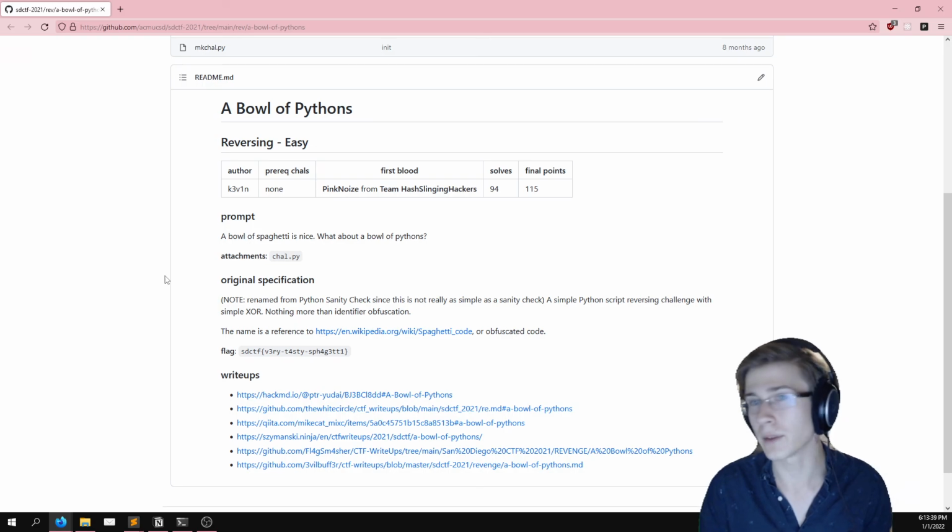So there you go. I've gone ahead and done the solution. Of course, your flag is going to look slightly different. So go through the process yourself, and I hope this was useful.